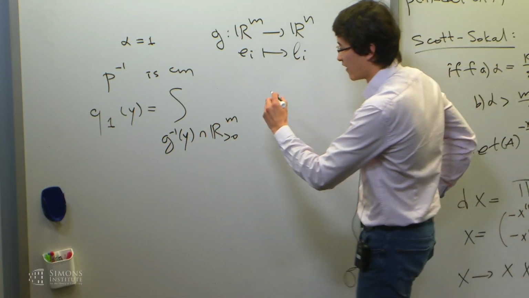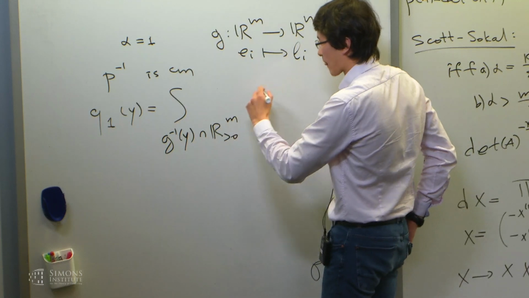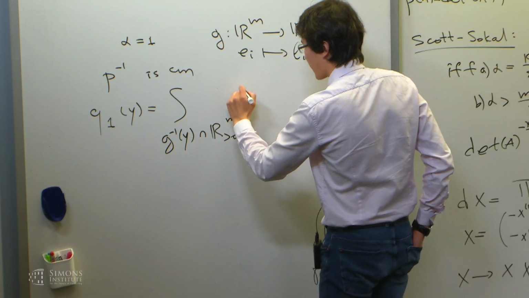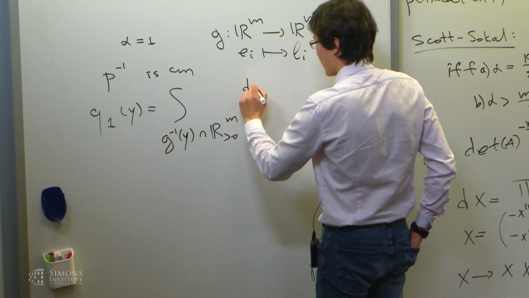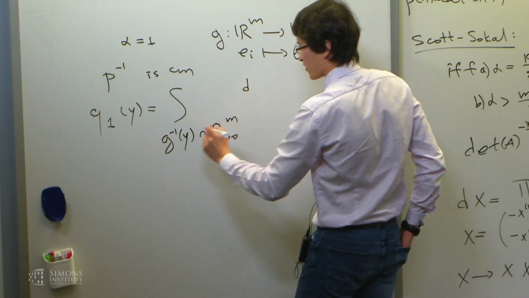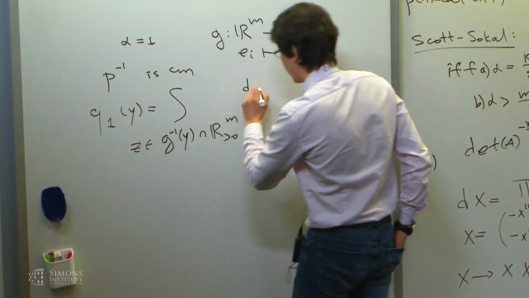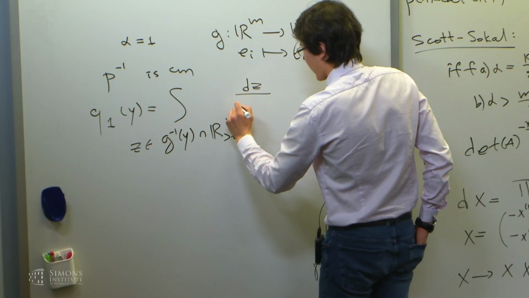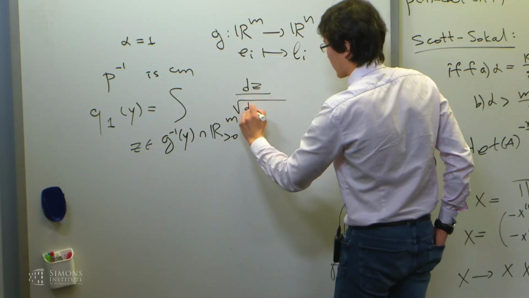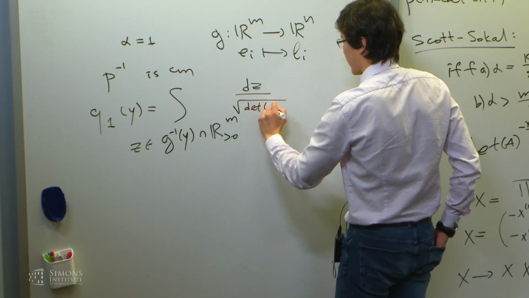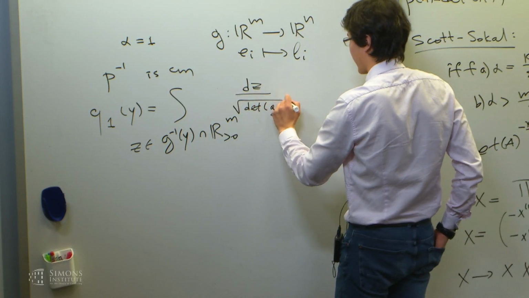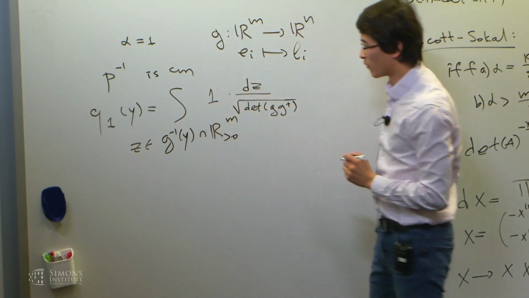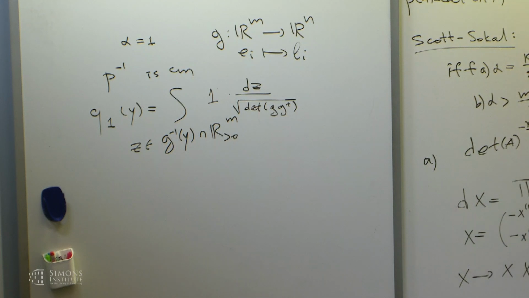And you integrate, essentially, you take just the volume of your polyhedron with respect to the Lebesgue measure. Let me take variable z here, and I take dz, and I need to normalize by the Gramian of this linear transformation. So I need to divide by the square root of the determinant of G transpose G. Okay, so you just compute the volume that varies as a function of y.